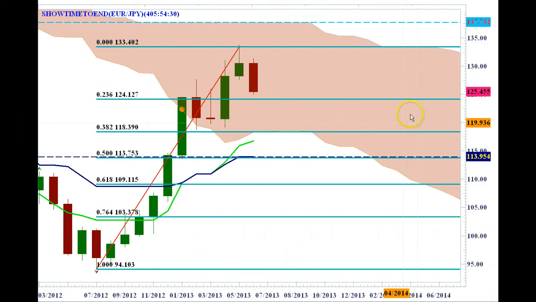We're starting off here with the Euro Yen. This is my favorite pair for next week. There's a very nice setup coming on here. So we're on the monthly time frame here. So look at here. There's the top of the Kumo. So I have that marked with the dashed line, the light blue line, and then the darker blue line is going to be my Kijun-sen. So these are monthly levels. So I'll see that on the lower time frame.